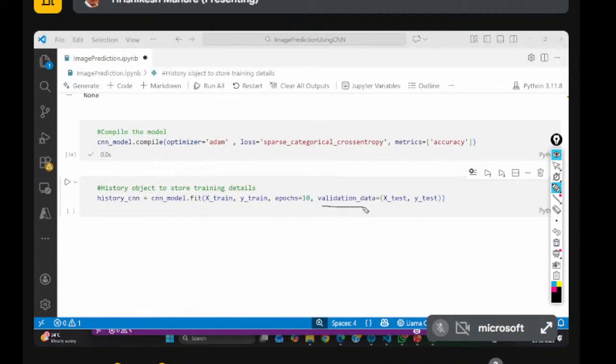And what is the validation data? We are giving the X data for testing and we are taking the Y, the output data, of the testing. And where do we get this from? From the train, X train and Y train. Execute this one, it will take a lot of time for the compilation. It will run epoch 1, 2, 3 up to 10. It will take at least 2 minutes.